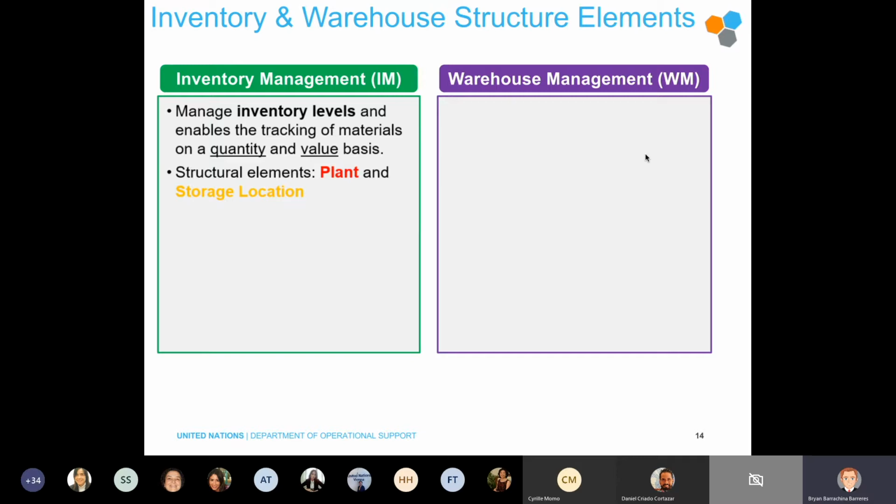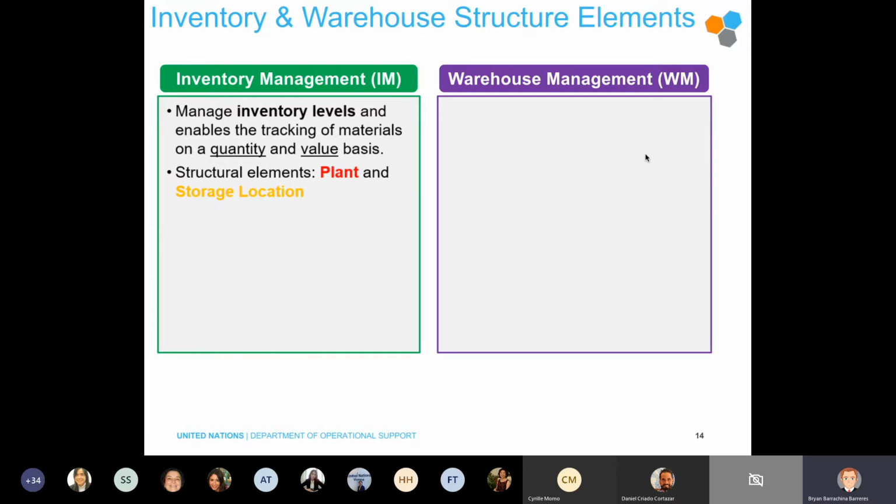So when we're purchasing goods, we want to make sure that these goods are going into our inventory. So they go to this place called a storage location in the system in Umoja. Now, usually not a physical location. We can interpret it as a physical location, but in the system, it's an inventory location.